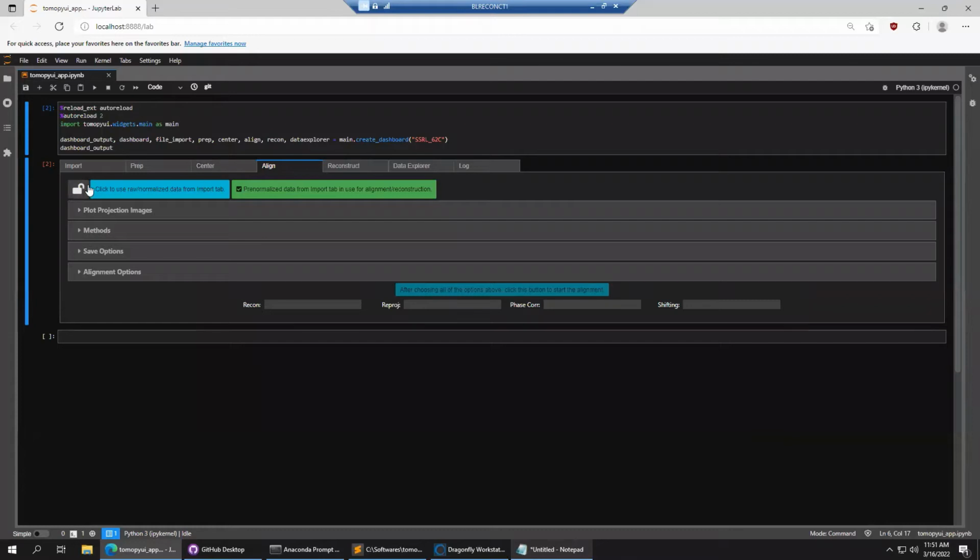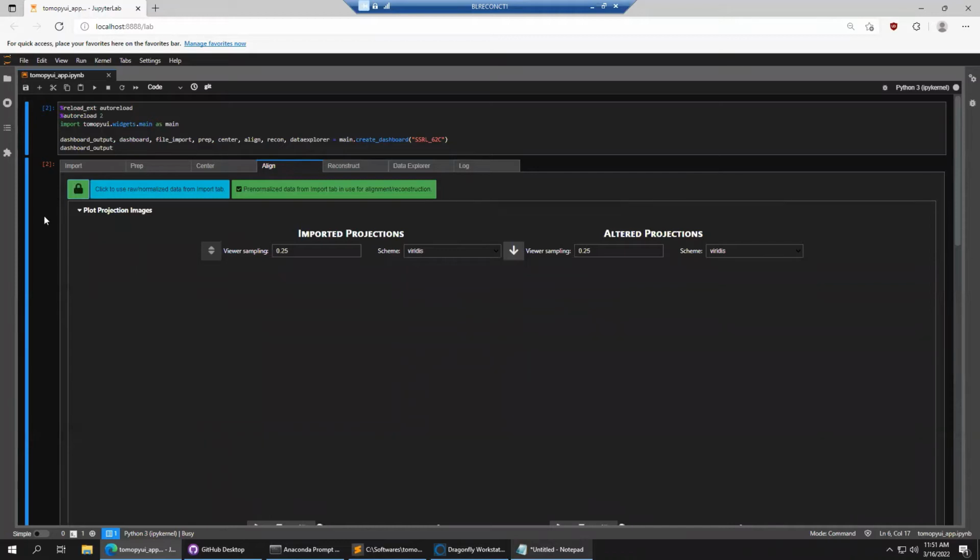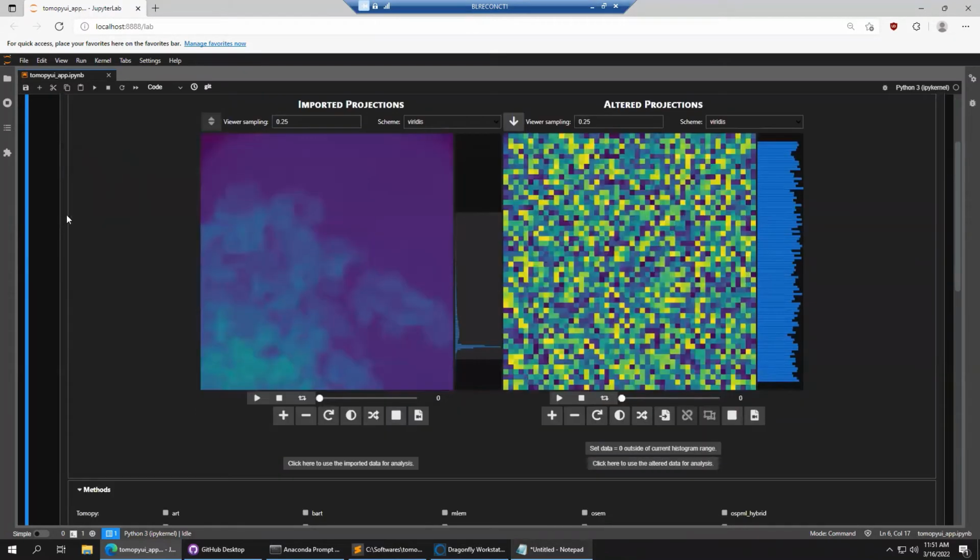This is the alignment tab, and again, we've filtered the data prior to this step. So the alignment, what it does is you're taking some part of your data, you're reconstructing it, then based on this reconstruction, you're then reprojecting the reconstructed view.